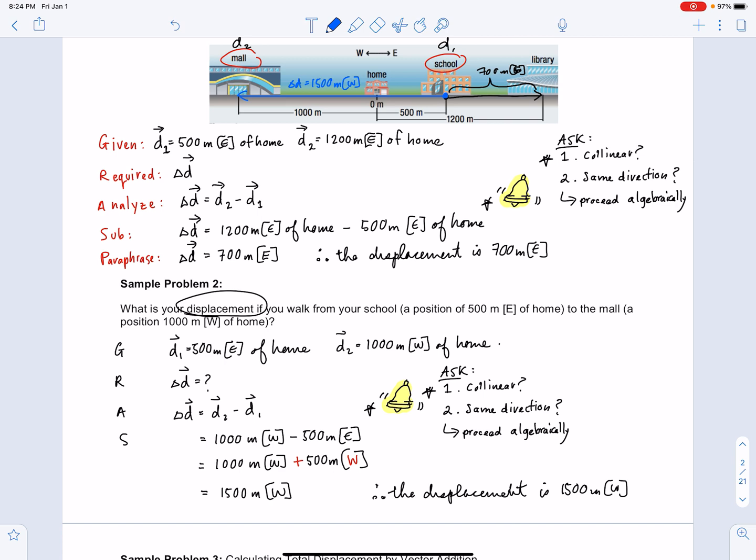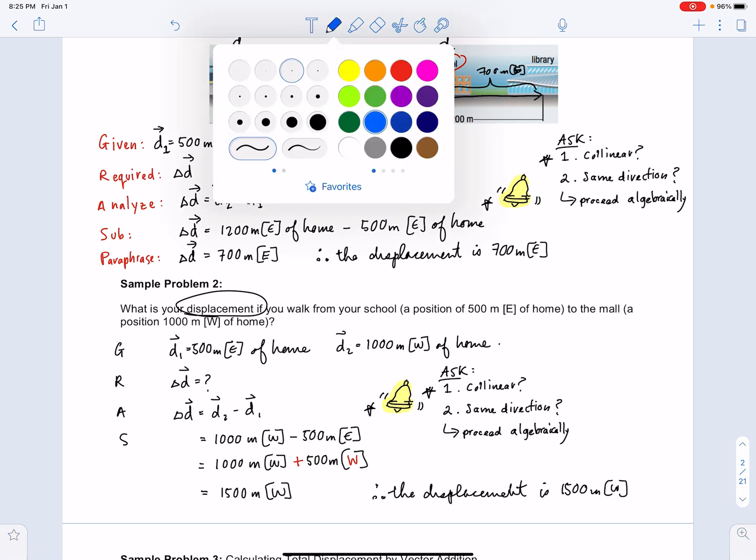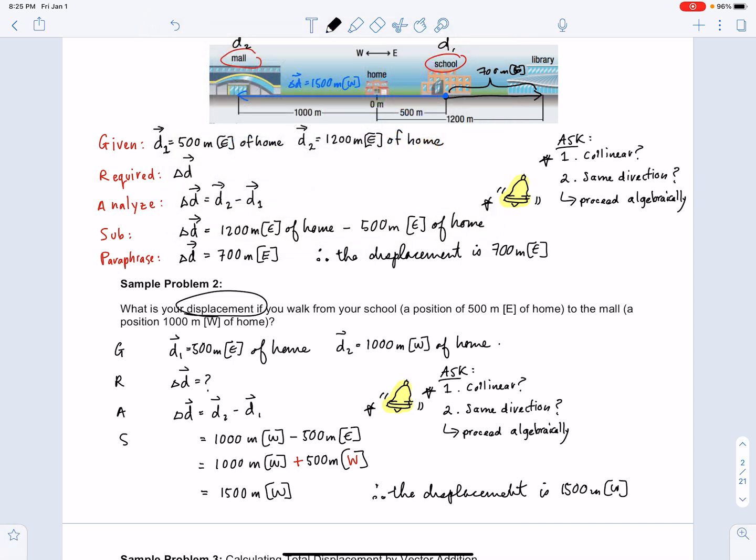Always use a diagram or examine the question using common sense and then attempt to prove it mathematically. What you do mathematically should be in line with what you do algebraically or what you envision in your head. Okay, these two must make sense, and that's the beauty of physics, is that you should be able to justify or prove all of the things that you've been kind of understanding or observing about the universe on your own.